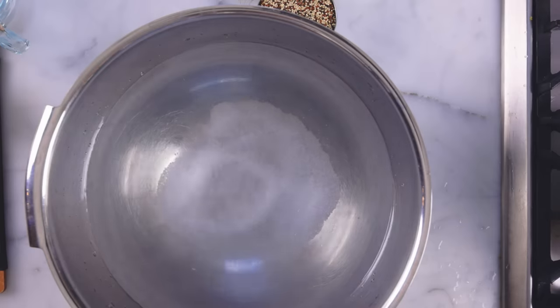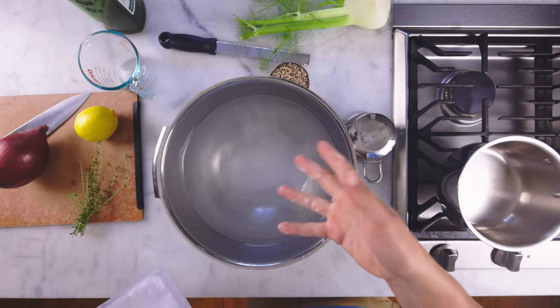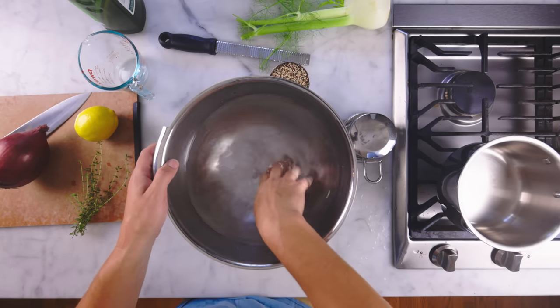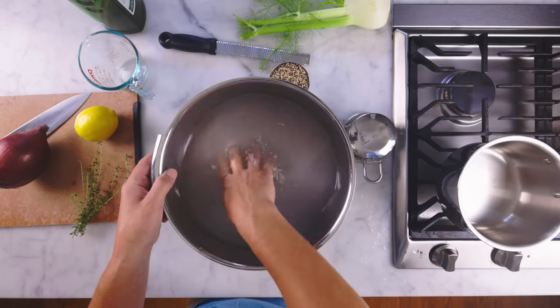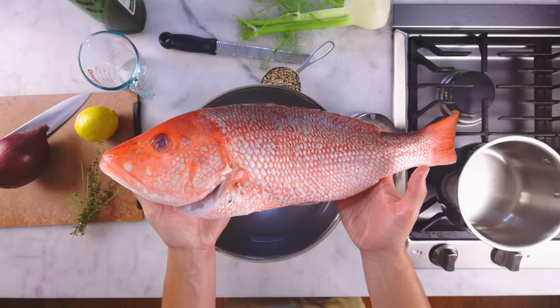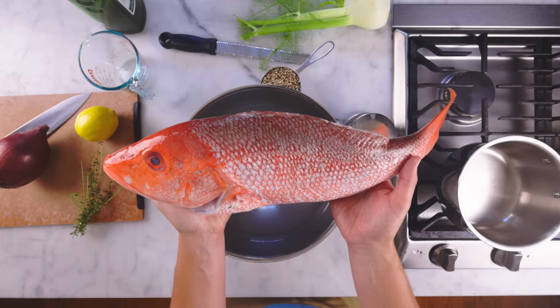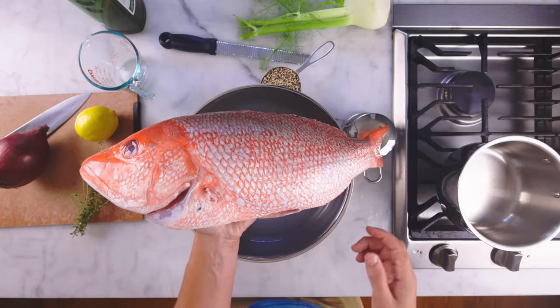I know it seems weird, but I was shocked by the difference when I tested this. A handful of sugar if you're into that too, and you absolutely do not have to bring this to a boil and then cool it down again — just stir it for a few minutes and everything will dissolve. This is a red snapper, line caught from the Gulf of Mexico, per the recommendations of seafoodwatch.org — I always check. But this would work with any whitefish.